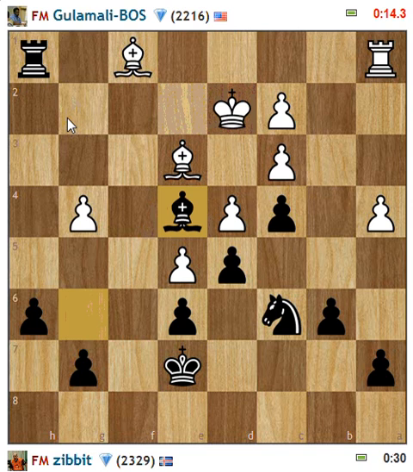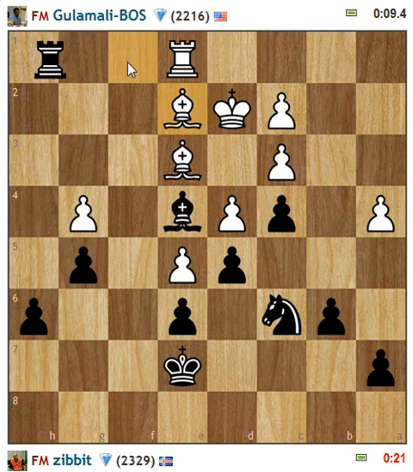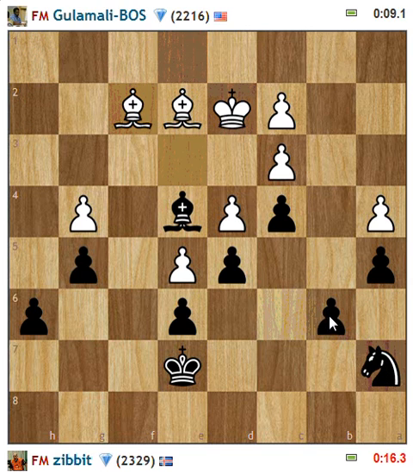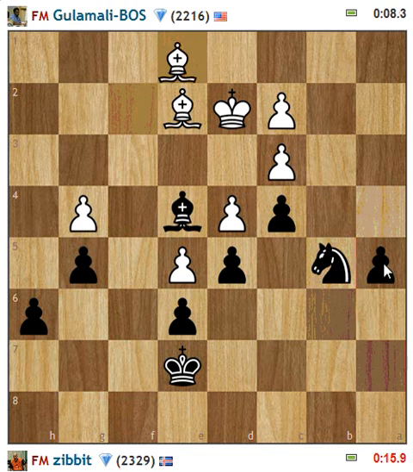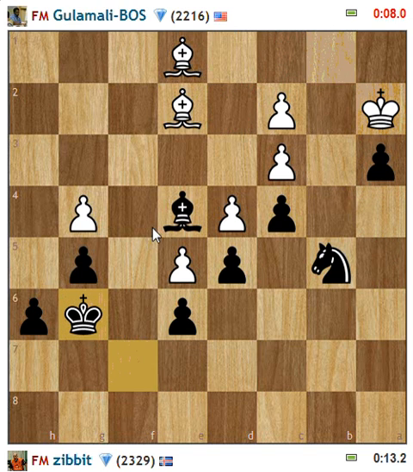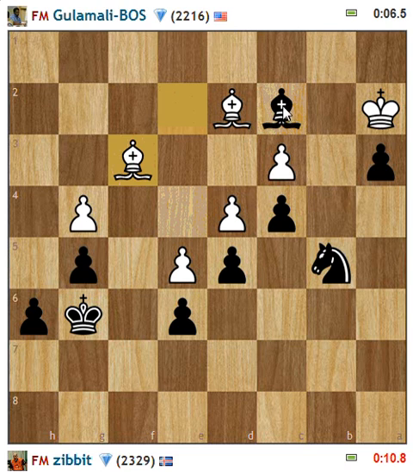Now I'm threatening bishop g2. So I have to go there. Can I go g5? I can get a check. Let's go g5, fix this pawn. And my a5 can become an asset in some endings. I'll take here. And I'm going for a5. b5 and a5. I could have taken on this square, so I'll do it now.